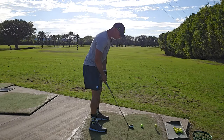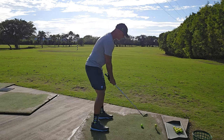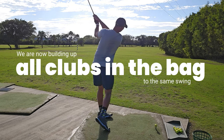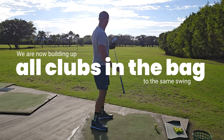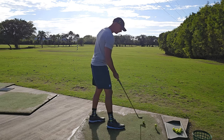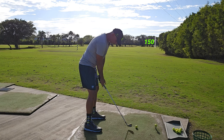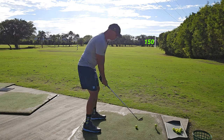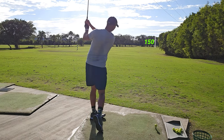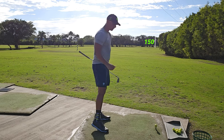To extend my ball striking, I can take a five iron, choke it down to pitching wedge length, and hit the same short punch — this should go about 130. That flew more like 150. So with the five iron pressed forward, gripped down, neutral grip, no release, I can punch this right around 150 yards, and I've got no fear of losing it left or right because I'm controlling the club face all the way through.